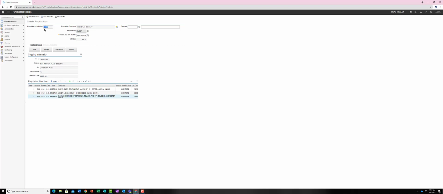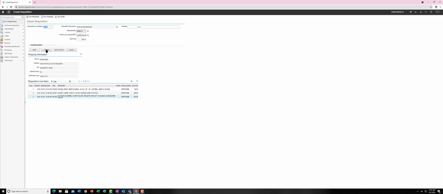This number is the number that is tied to the order, so you do want to save that in case anything were to go wrong. You can actually search for this number within Maximo, at any point, and pull this back up if you ever need any of this information again. So make sure that you do write this number down or save it. It also gives you the total cost up here of how much you spent. For budgeting purposes, keep track of that number as well.